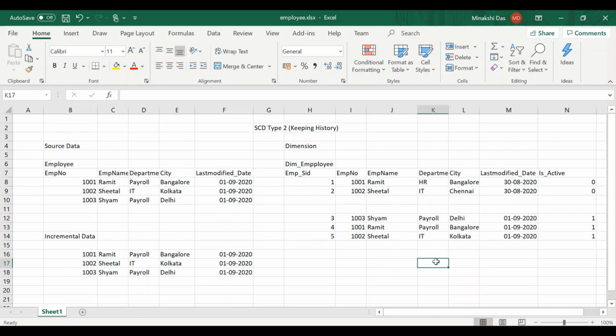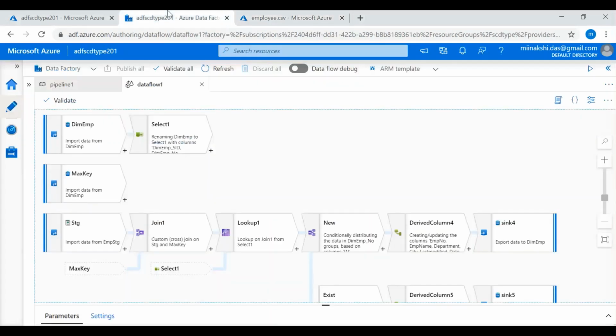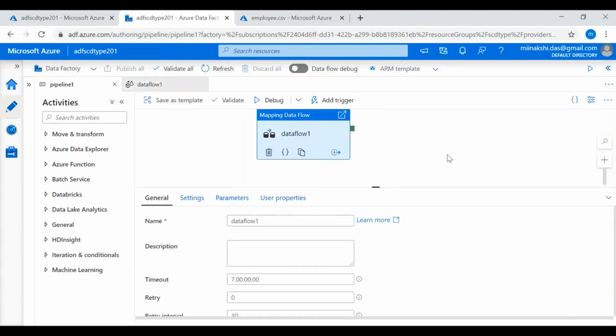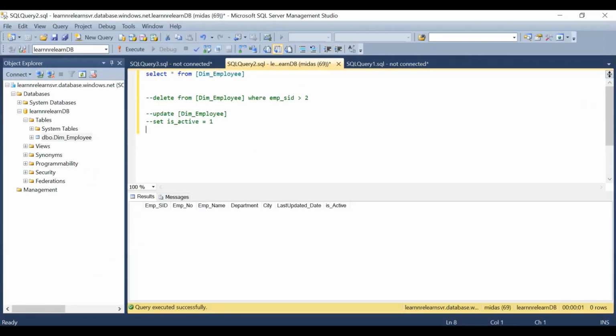So let's see how we can implement this SCD type 2 using Azure Data Factory. I will show you how we can create an Azure Data Factory pipeline to implement SCD type 2. Before that, let me show you the dimension table in the database.